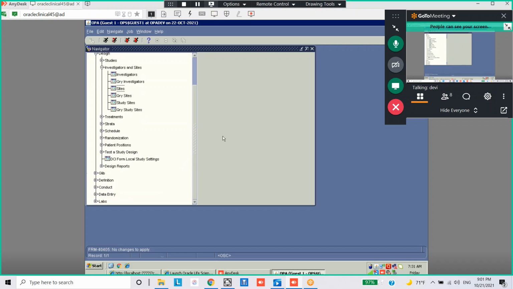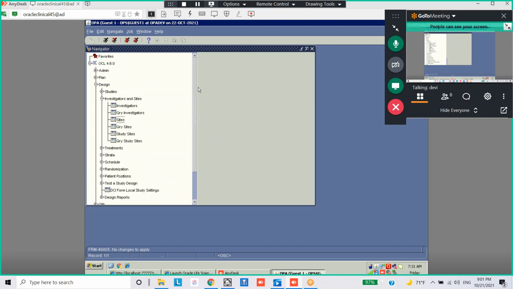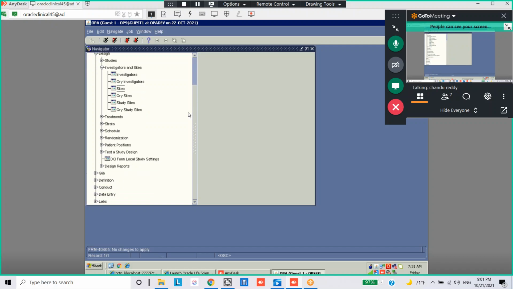Hi, ma'am. I do have a doubt. In the studies, there are the other options too, right? Query study or something. What are those for? Those are all not required, Devi, because here we log in as super user. It's not complete access. In real time, you will not be getting all these accesses. Oh, okay. So based on what we are assigned for, only those tasks will get access if we get hired. Okay.